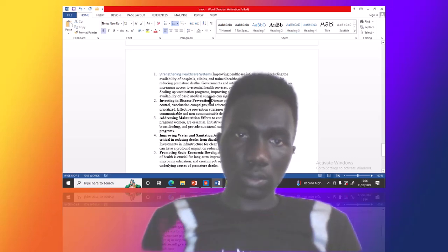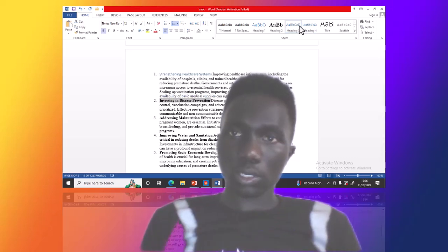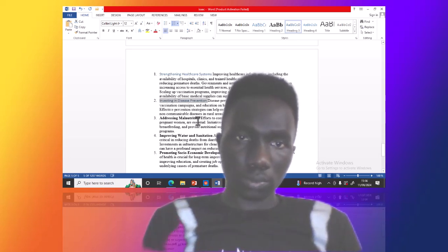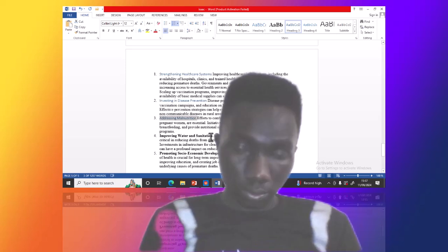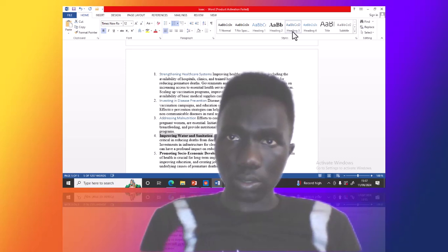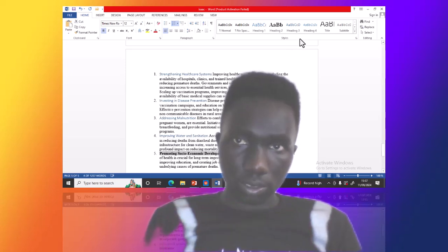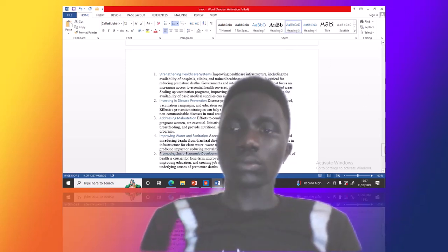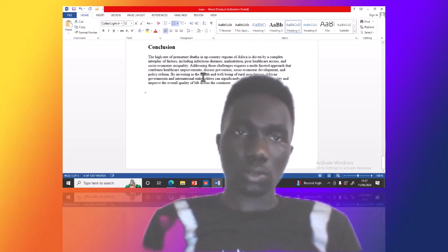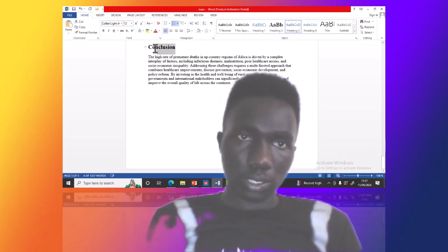Then select this as well, put it into 3. Then we select this and put it into 3. Then also select improving water and sanitation, put it into 3. Then select this number 5 and put it into heading 3. Then finally the conclusion, you also highlight it.